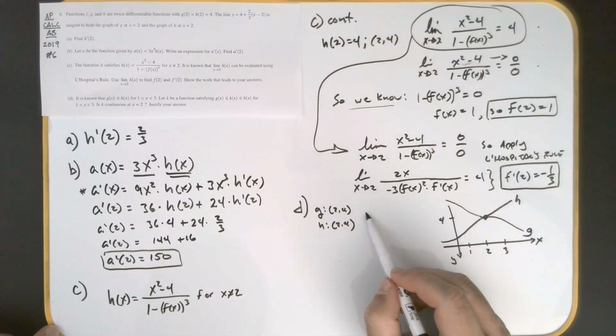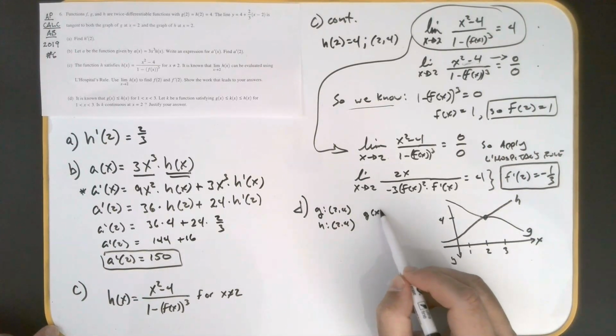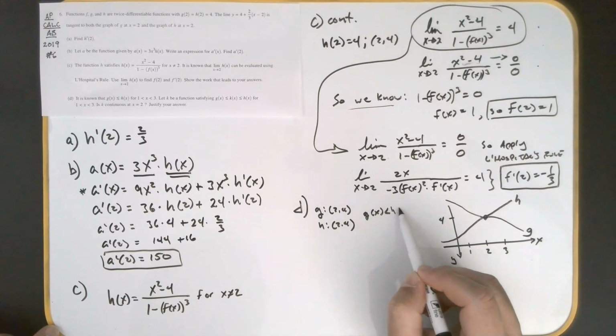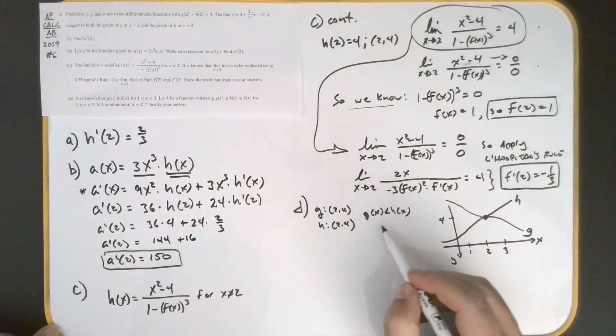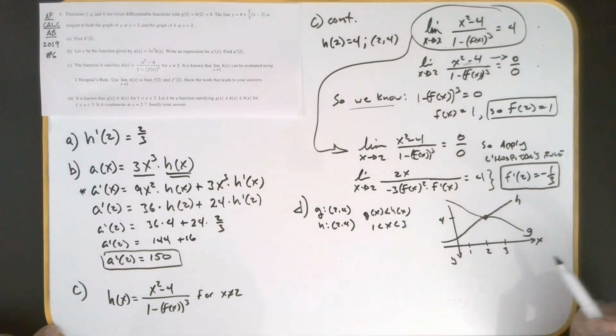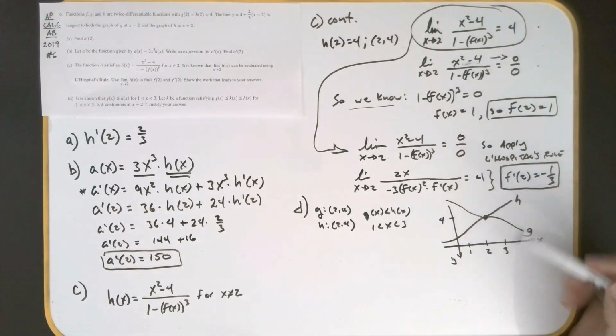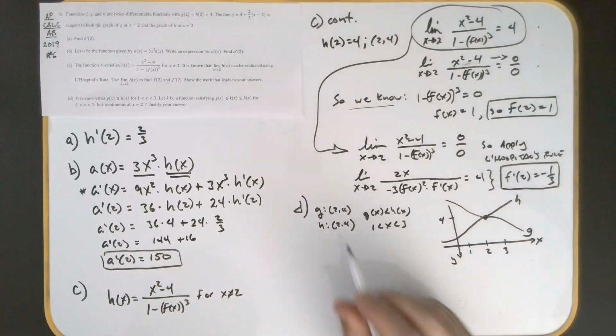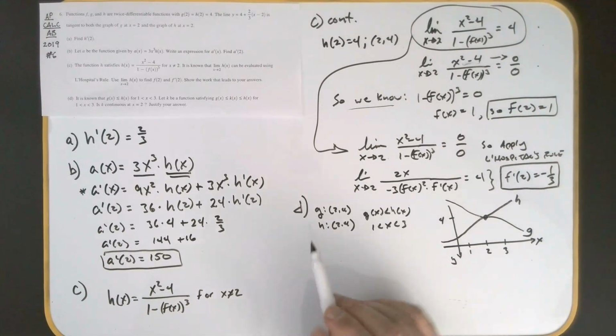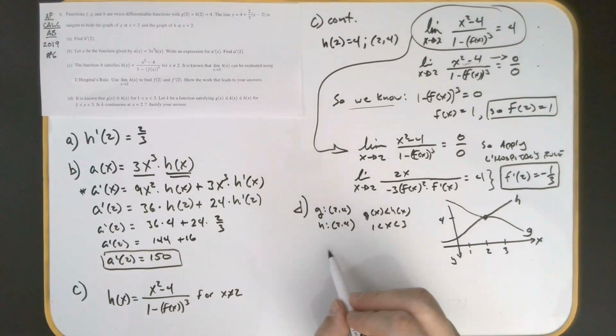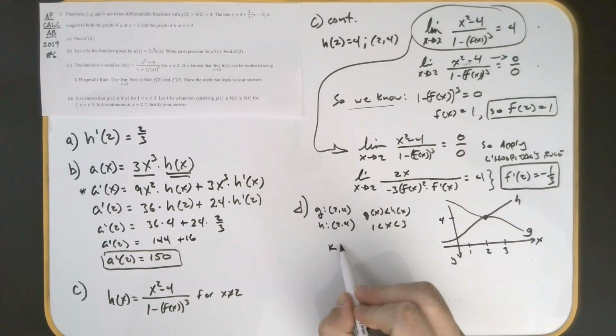And the other piece of information we're given is that g of x is less than h of x in the interval 1 less than x less than 3. And so if you look at that, this little sketch I made satisfies it. So it's known that this is true so far, and then it says k is our new function, and what they tell us is k is in between these two.